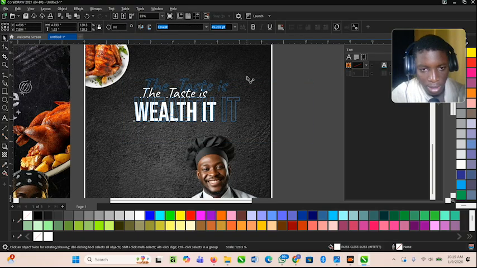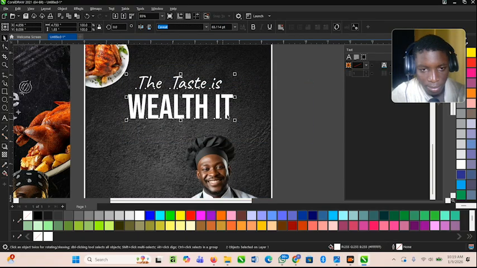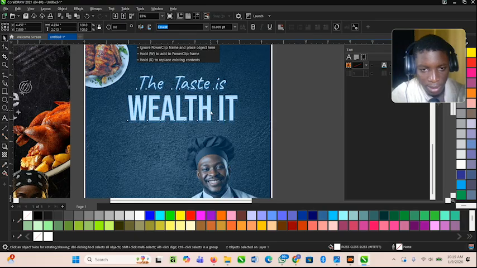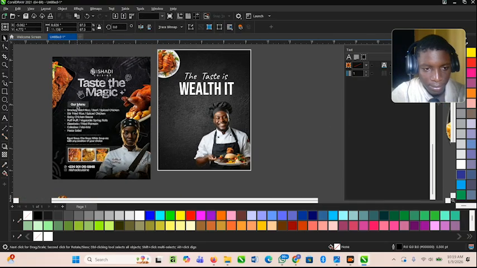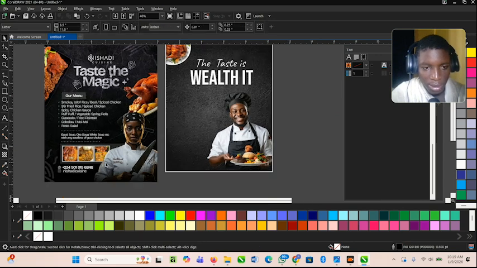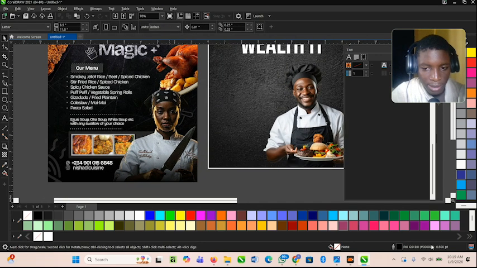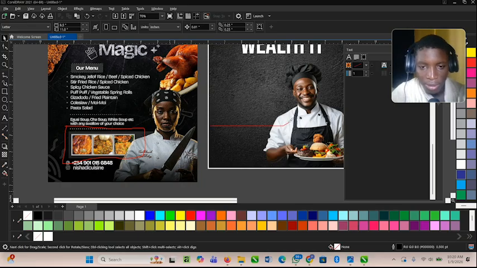Then drag from this angle like this. So right now, we want to achieve this particular effect, this here. In achieving this, we want to make it appear around this region.